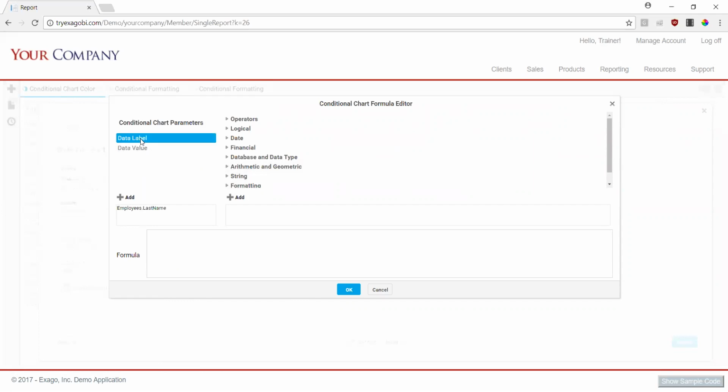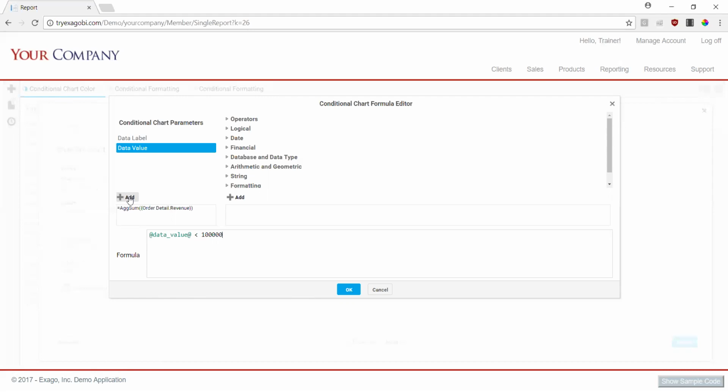Highlighting either option will display the actual value in the box here, so we can see our data labels are the employee last names, and our data values are the revenue sums. Let's add the data value parameter to our conditional formula. Now, we can use the less than operator to check to see if our revenue sum is less than 100,000.